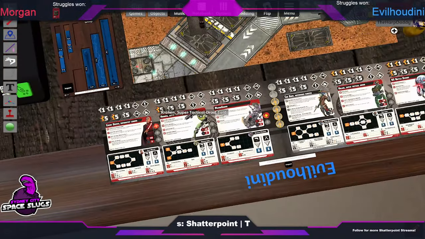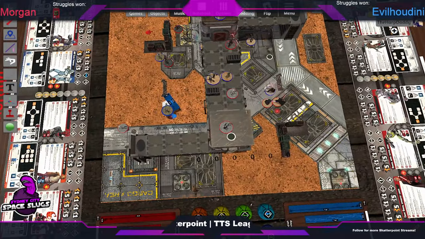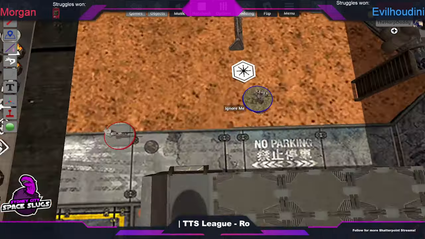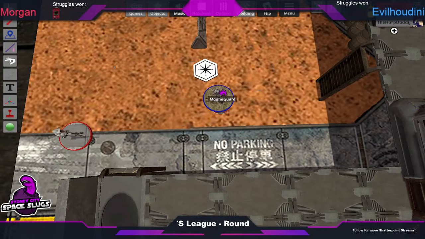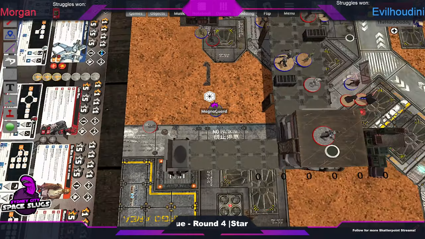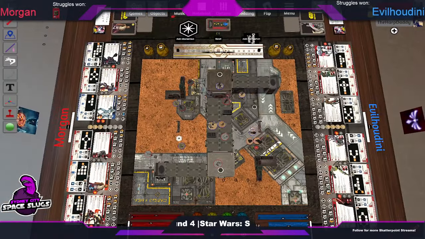Yeah, I'd put down a disarm, or yeah, that's probably all I'd do. He has shoved and followed up. We're probably not going to reposition. We just want to sit on the objective. So guys, if you sit one model on the objective like we have here with Evilhoudini, one shove won't be able to get you off the objective. So that is a good deployment placement there.